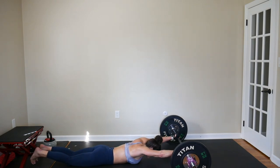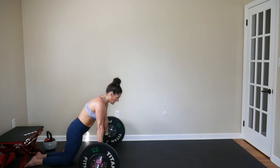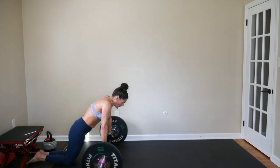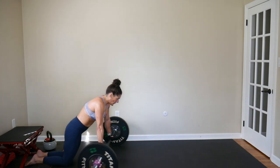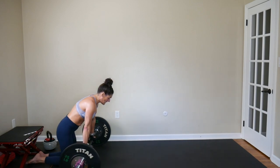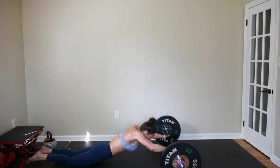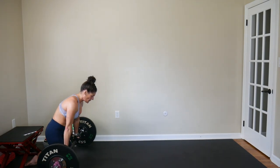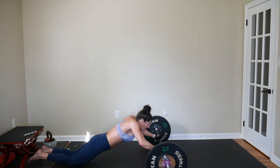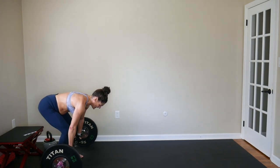All the way out, all the way back up. 1. Try not to hinge at your hips when you're coming up. 2. Three, four, five. Hop to your feet, 5 deadlifts.